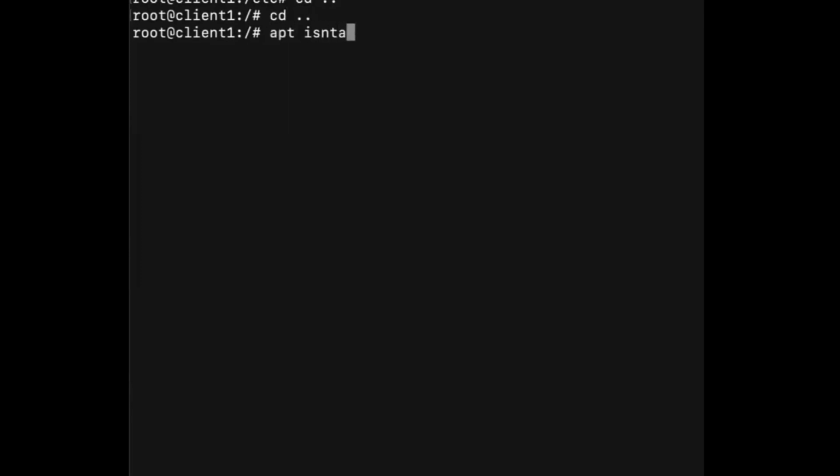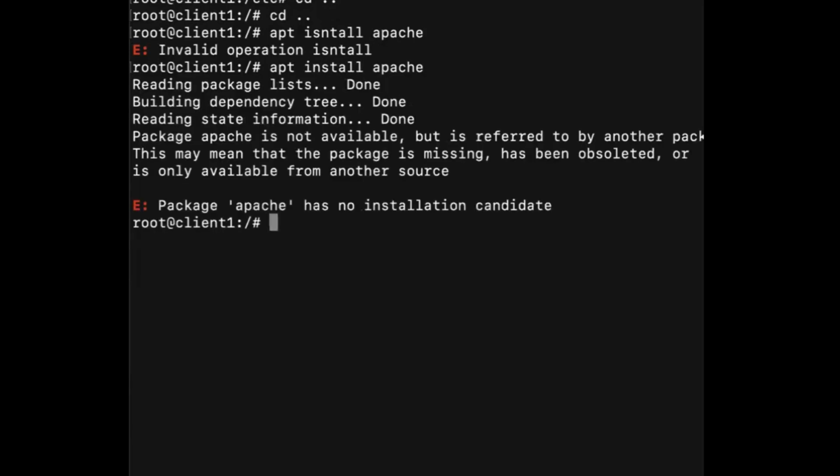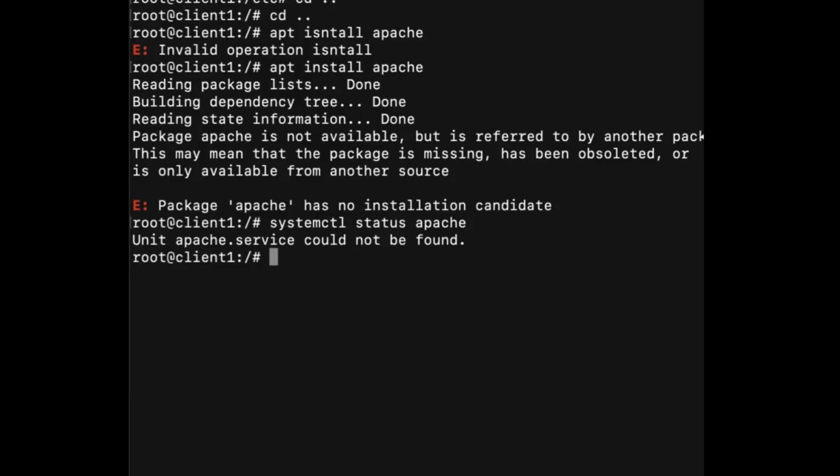apt install Apache. So it's saying Apache is not found.